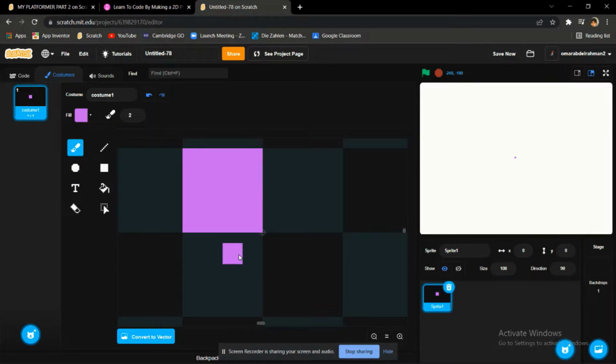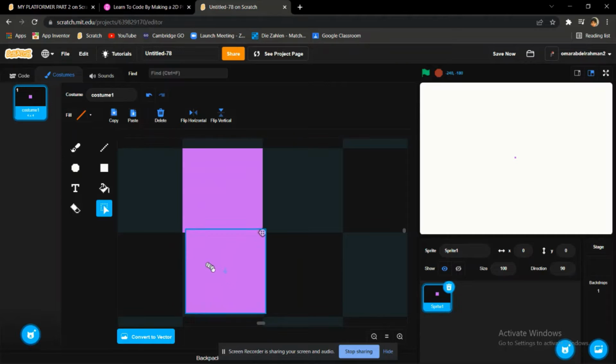Now, let's start creating. What we want to make is just a player. So we'll just make this and this. We'll copy and paste them both in order to make a big sprite.